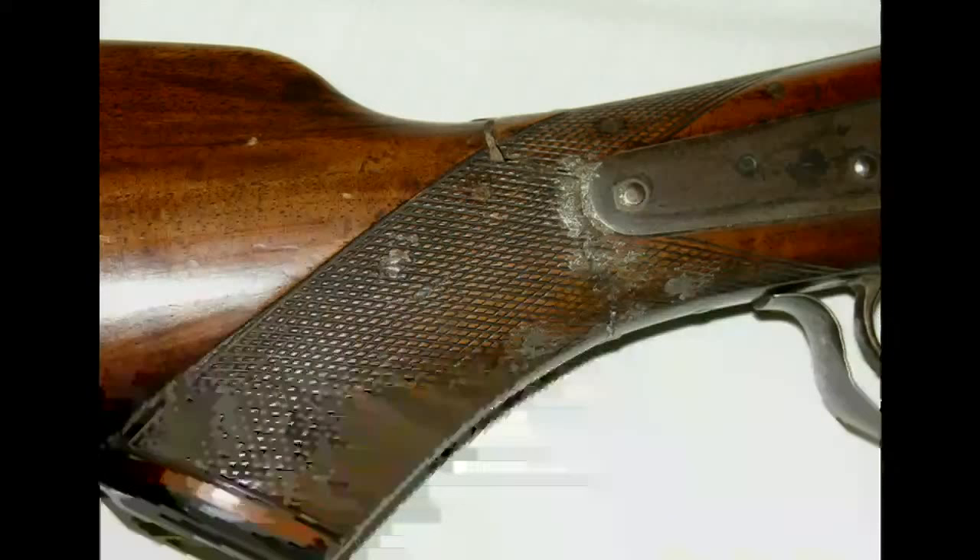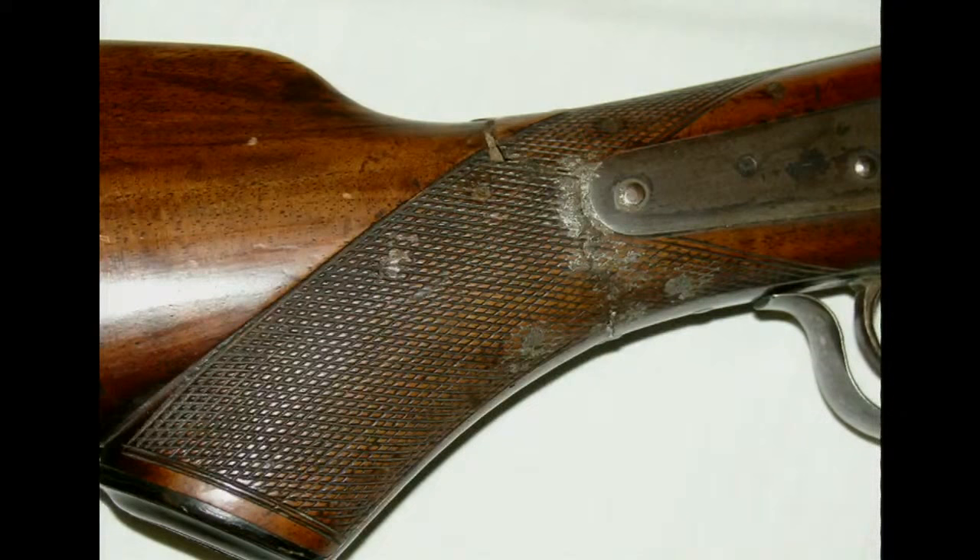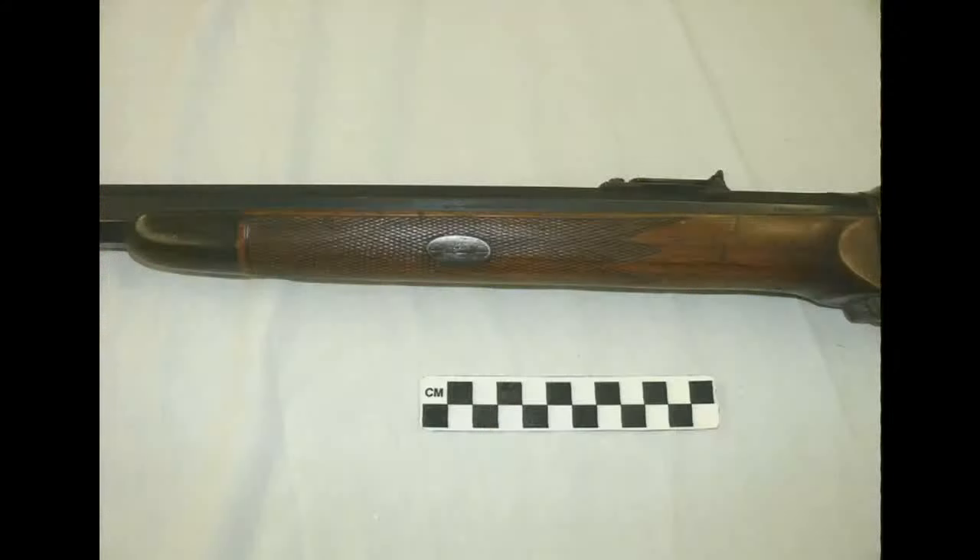The 30-inch octagonal barrel is topped with F.W. Freund's sights. F.W. Freund, along with his brother George, operated gun shops west of the Mississippi — first out of tents, and later they started gun stores in Cheyenne, Denver, and Durango, Colorado. Freund was noted for the improvements he innovated for Sharps rifles. The fancy walnut buttstock is checkered around the wrist — this costs extra — and has a carved pistol grip, which also costs extra. The forestock is also checkered, and the cap on the forestock is carved horn — quite unusual. This is a fancy rifle.